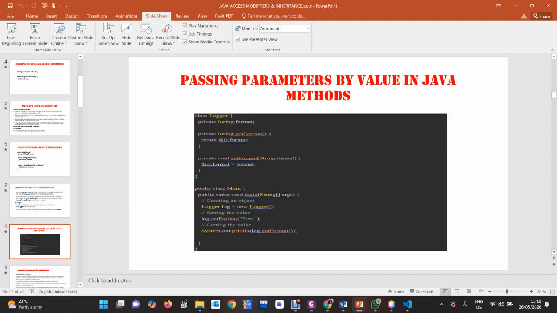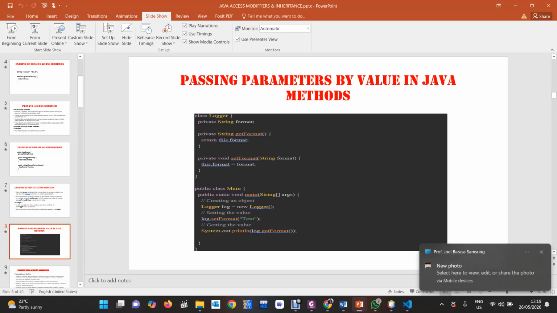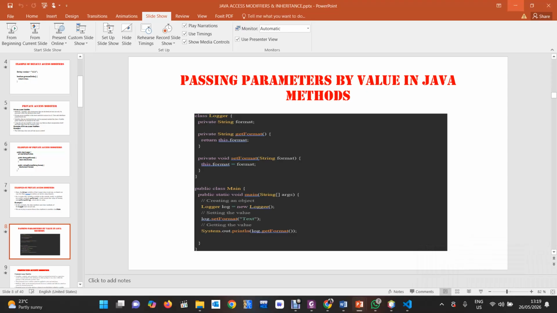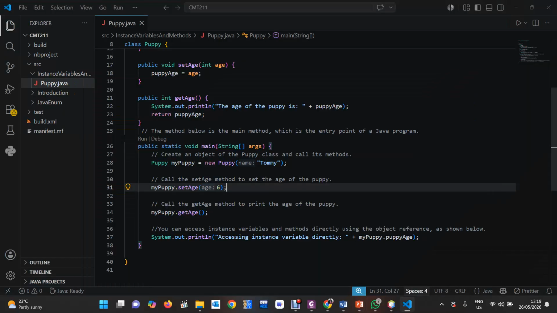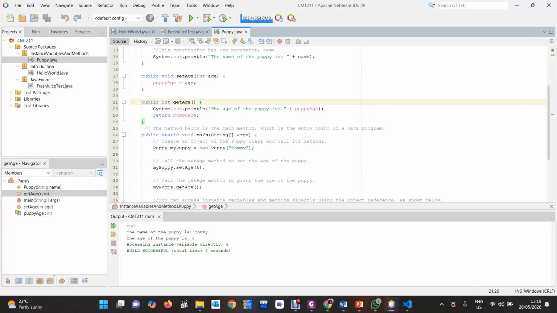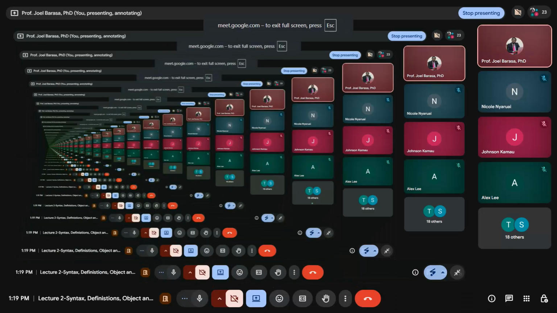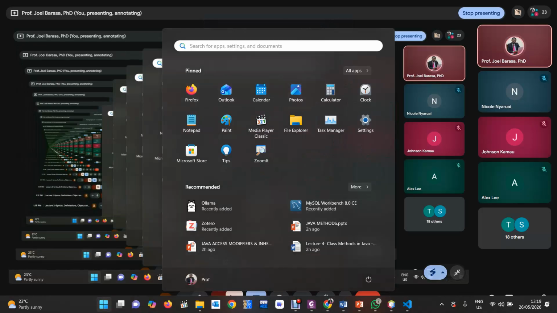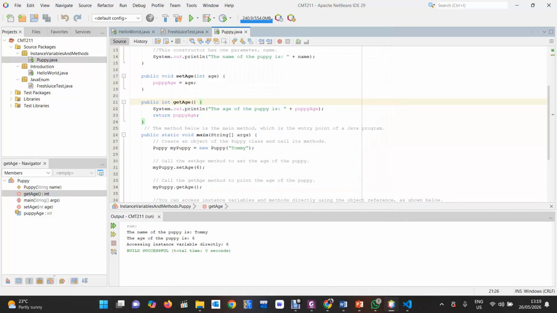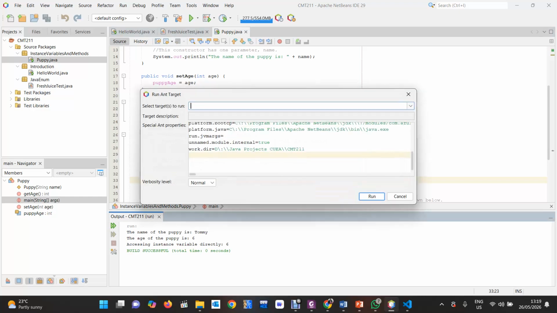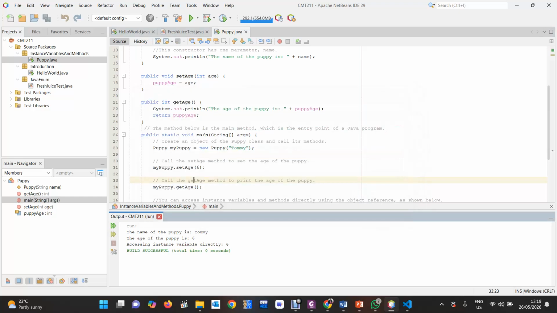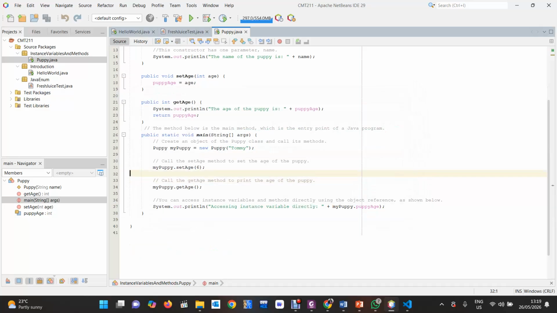Passing parameters by value in Java. So we can do that. We can write that very fast before we end this session. We can pass those values. So let's go to this, and can close this.